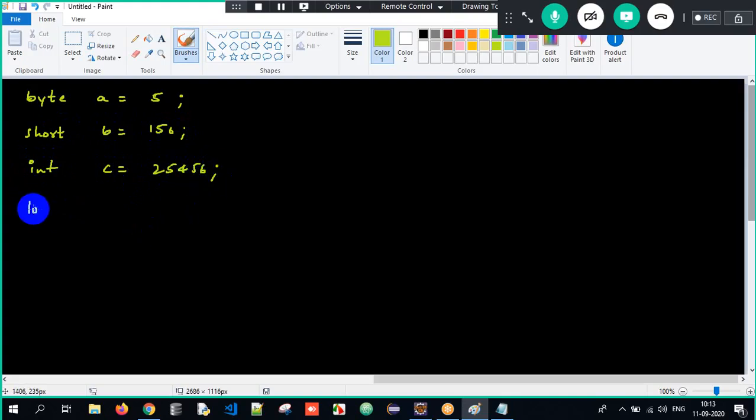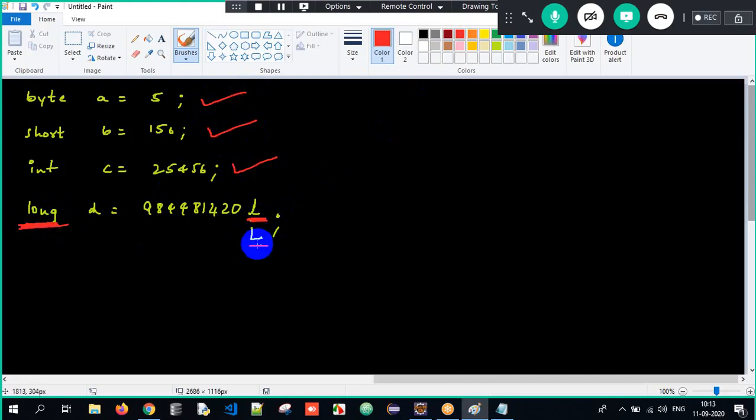If it's long, long d, if it's a huge number, some random data here, then you always have to write it with lowercase l or uppercase L at the last. So byte, it's valid. Short, it's valid. Int, it's valid. Whenever you declare a variable as long, you just blindly write it with lowercase or uppercase L. Similarly for float, float a equals 1.5.